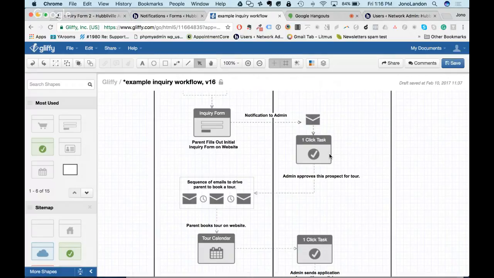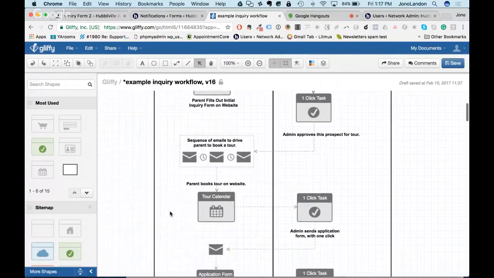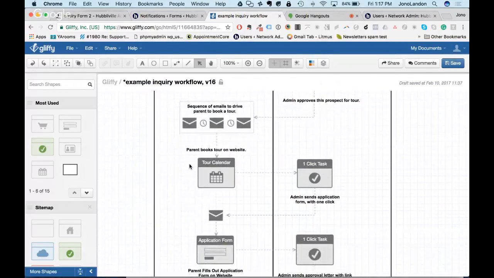So you want that step. All that is to say that there should be a step there where you basically click approve or no, right? Now if you click approve, what's going to happen automatically is that they should get some emails, and those emails should also have that goal of helping that customer identify, number one, is this a school that they should really be looking at? Is it a fit for them?